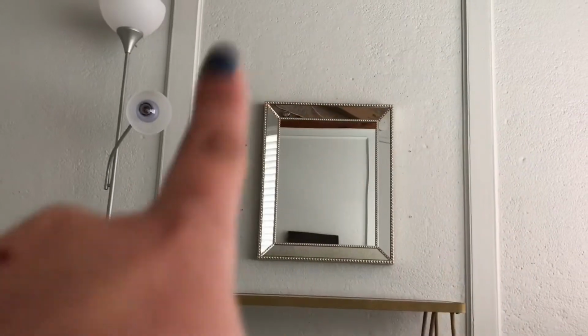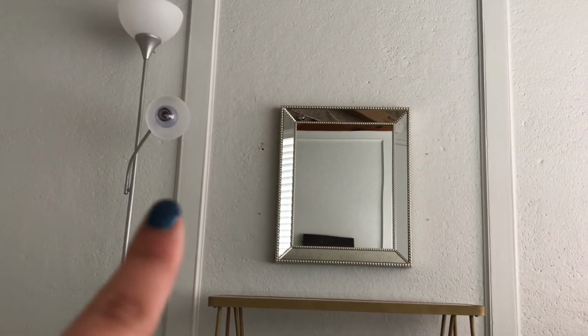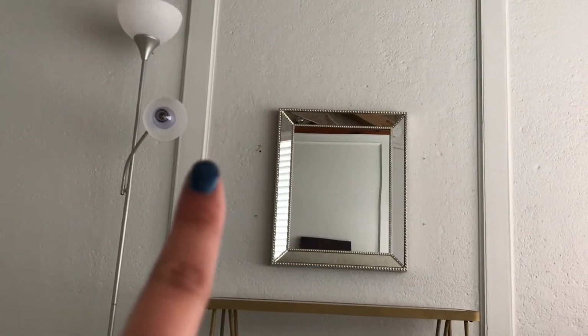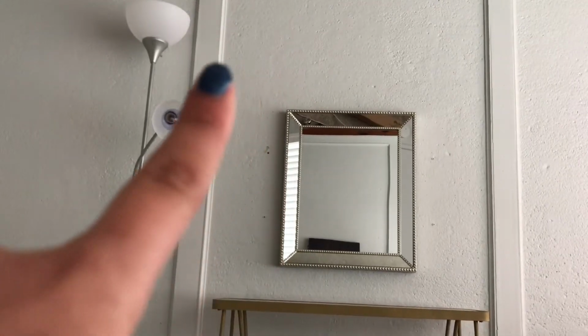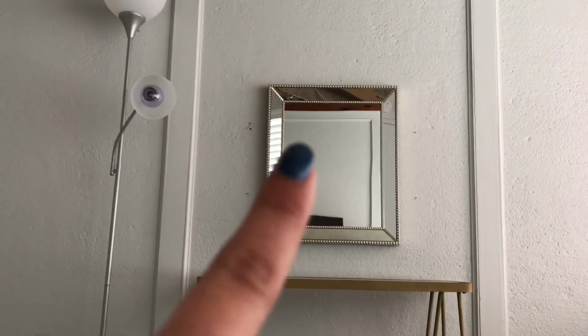And I am planning to put it right over in that very corner, because in the future, what if I have a bigger mirror that's going to fit the sides of my light bar, so you know what I'm talking about. So the reason why I decided not to put it in here is because it's gonna look off, because it's too long. So I didn't really expect for me to get that mirror. However, it's really hard for me to decide, because if you are about to buy a mirror online, it's going to be super expensive, and the shipping was $75 freaking, and I was like, hell no.